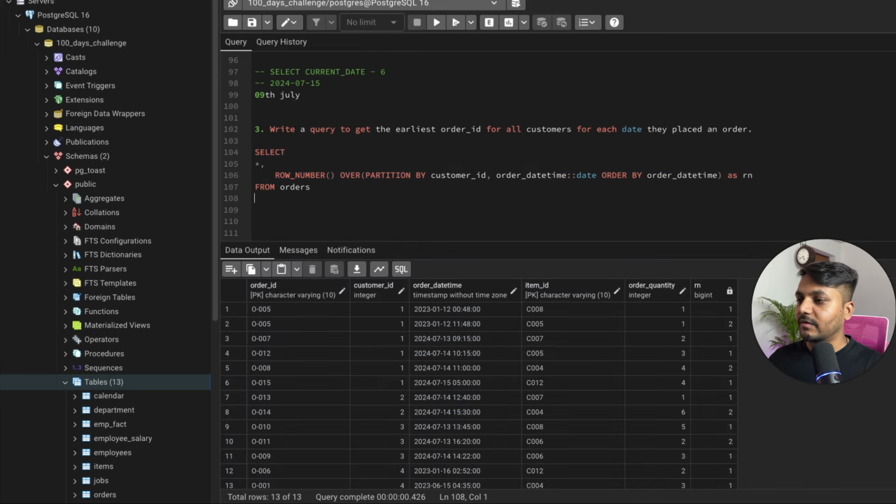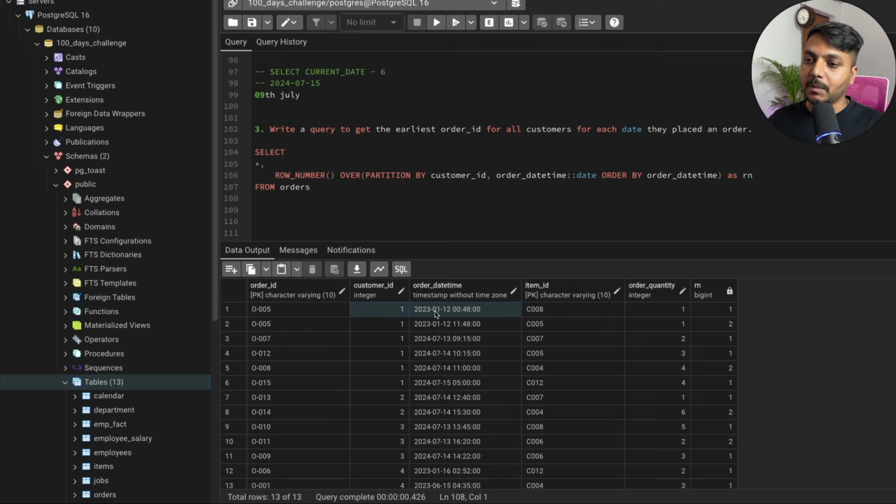Now let's verify it. You see the first customer I have here. This is my first partition and this is my second partition. Inside the first partition I have done some more partitions by this order date. So each order date will be my second partition inside each customer. This is my customer ID 1. The first order this customer placed was on 12 January, and 2 orders were placed. So this is my first partition inside this customer ID. This customer ID again has a second partition and a third partition. So every day this customer has ordered will be one of the partitions.